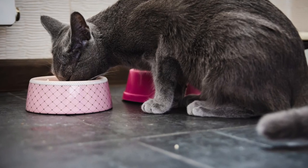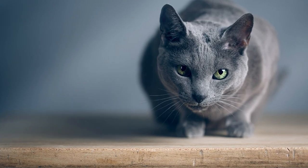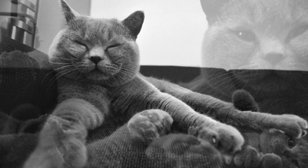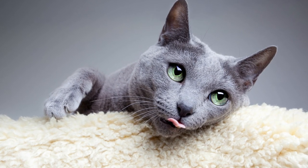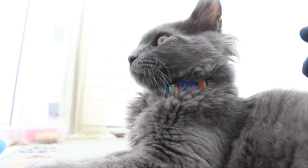The Russian Blue expects his meals to be delivered on time. If you fail to do this, he will be a faithful alarm clock. When guests come to your house, your Russian Blue will retreat, although he may choose to interact with them later if he feels like it. Russian Blues never rush into a situation without carefully observing first. This personality trait has earned this breed the reputation of being shy or aloof. Overall, the Russian Blue is an affectionate but independent cat that will follow you around, but will most likely not be a lap cat.